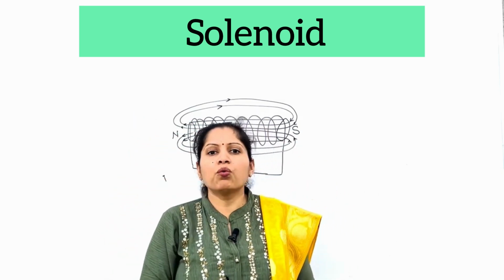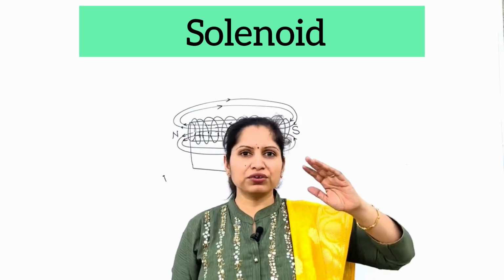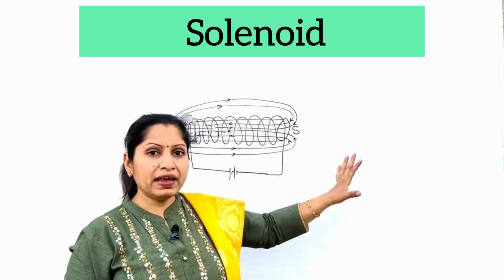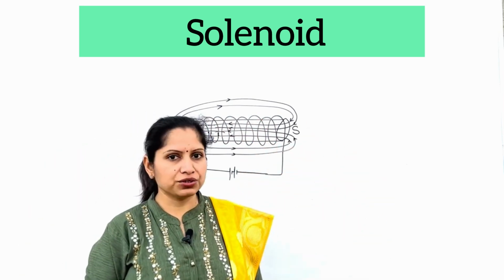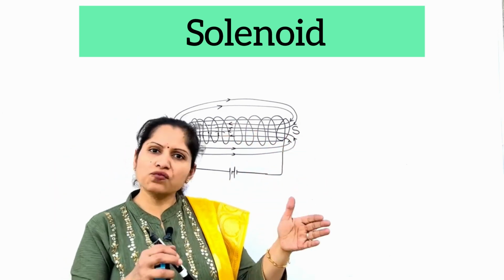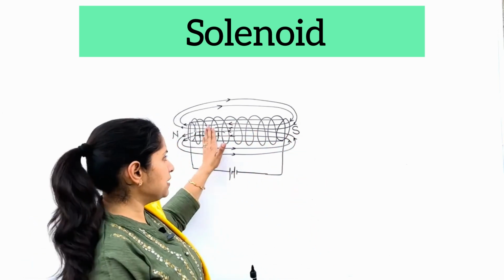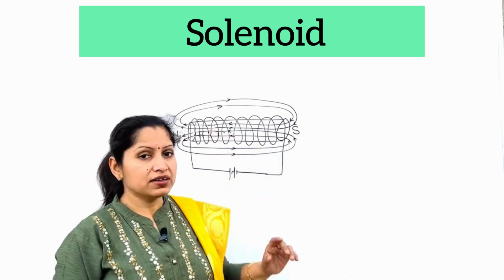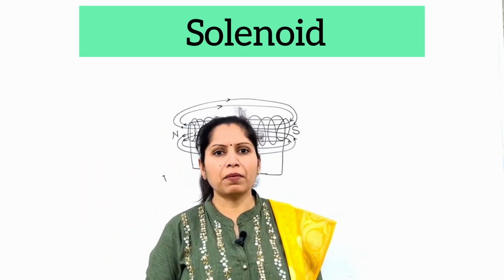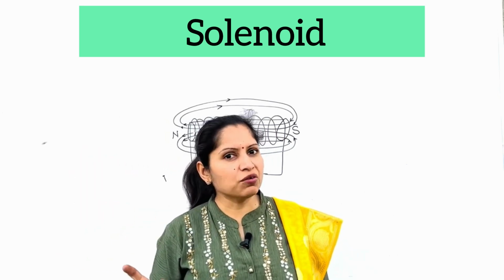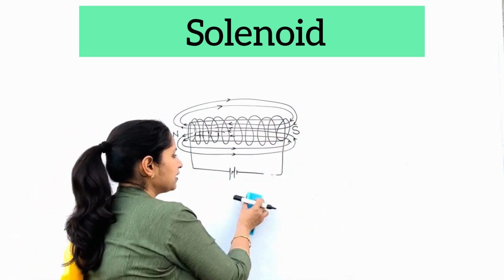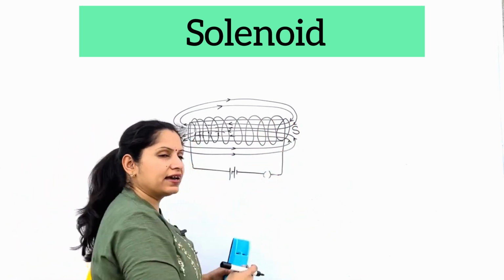Okay. So why am I talking about this childhood experience of yours? Because this solenoid also will help us get a temporary magnet. If we place a soft iron, a piece of iron, inside this solenoid, since it is placed in the magnetic field, that piece of iron will behave like a magnet. But it will behave like a magnet only as long as this magnetic field is there. And this magnetic field is there as long as the current is there in the circuit.